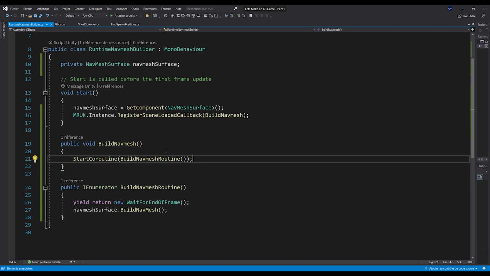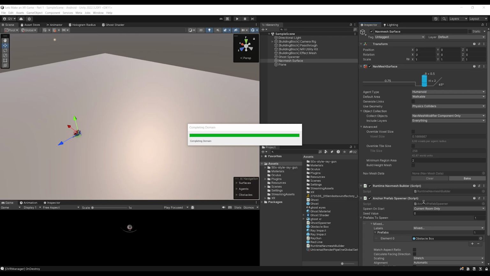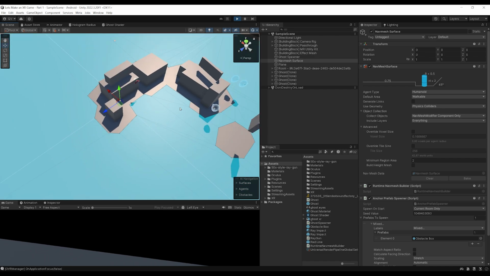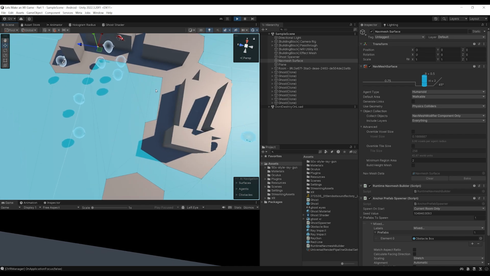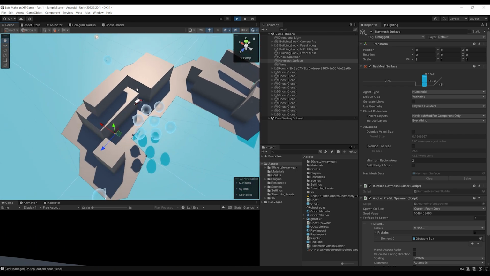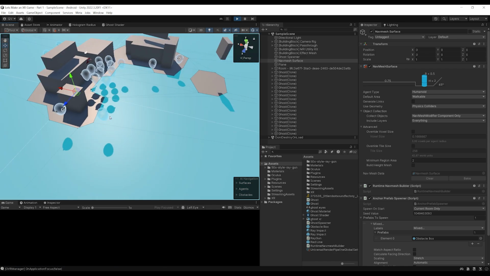And what we can do is write yield return new WaitForEndOfFrame, beautiful. And then we write a public void BuildNavMesh function that will call StartCoroutine BuildNavMeshRoutine. So by doing this, instead of directly building the NavMesh, we are calling a coroutine, which will first wait for the end of the frame, and then at the end of the frame, we will build our beautiful NavMesh. And this way we'll make sure that first the anchors are spawning before we build our NavMesh. And there you go, if we click on play, as you can see, it is working. We have a beautiful NavMesh surface. And as you can see, all of the little furnitures of the room are being taken into account. And you can see that the ghosts are avoiding them, which is awesome.